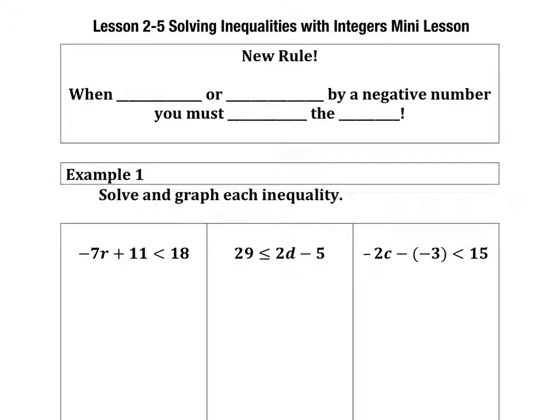I'm first starting by emphasizing our new rule for this lesson, and that's if we are multiplying or dividing by a negative number, we are going to flip the sign. And what that means is if we have an inverse operation of multiplication or division, we have to flip the inequality symbol if the negative number is the one we're moving. That's a little tricky, but it has to be the one that we're moving. You must flip the sign.